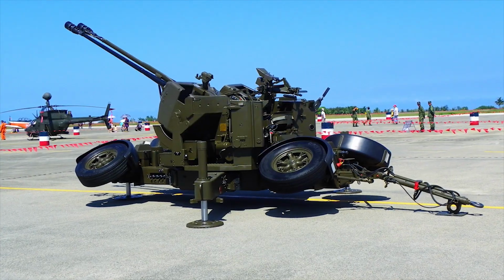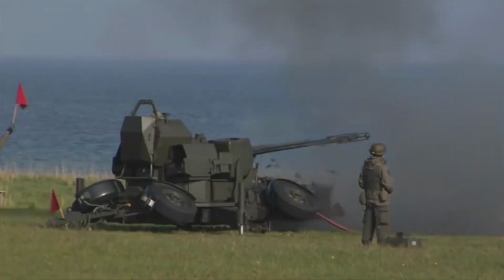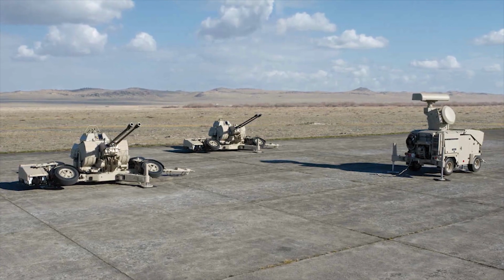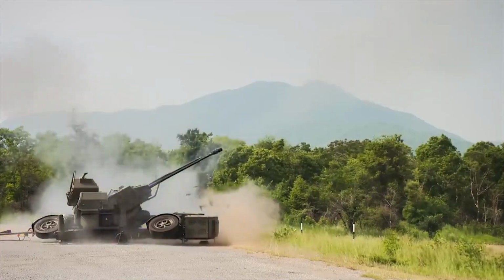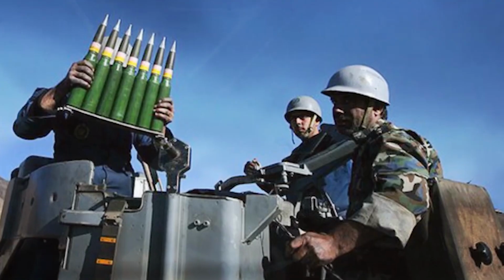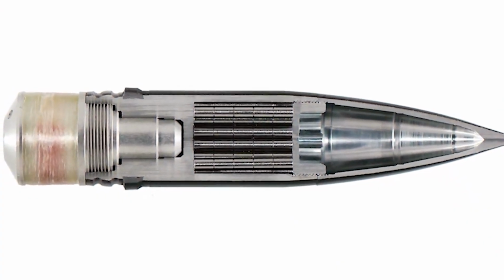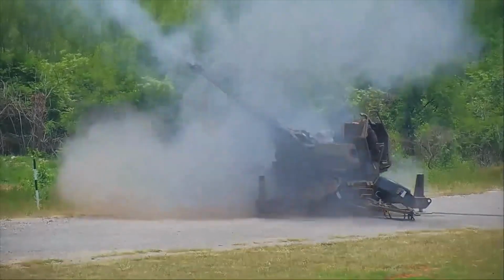It makes sure that Skyguard can fill a kill zone with tungsten projectiles, which is a very effective way to deal with swarm attacks or a lot of smaller flying threats. Cutting-edge technology is used by the Skyguard device to find and follow targets. Advanced radar and fire control centers do more than just find targets. They also work together to destroy the danger that an enemy poses. Complex ballistics calculations are also done to make sure that every shot hits the goal. The system works better in real time thanks to this great combination of improved tracking, detection, and computing abilities.